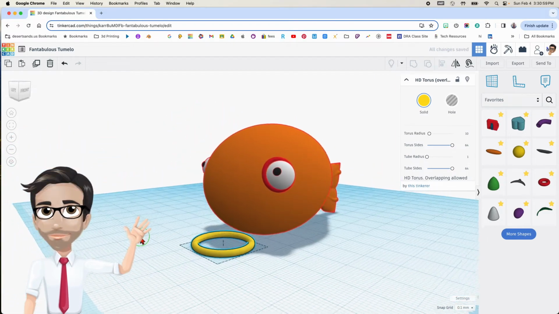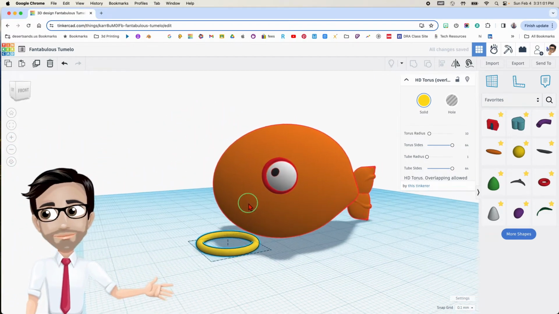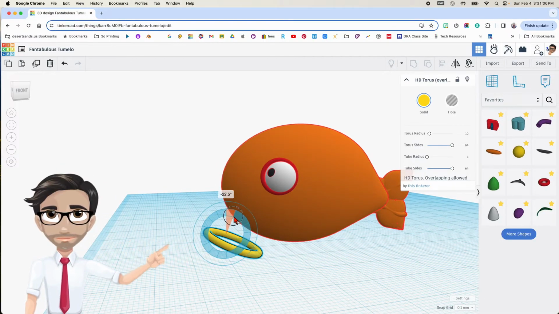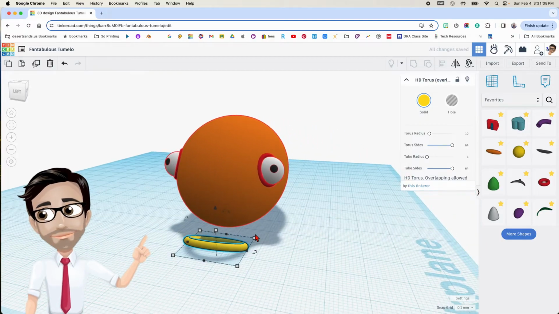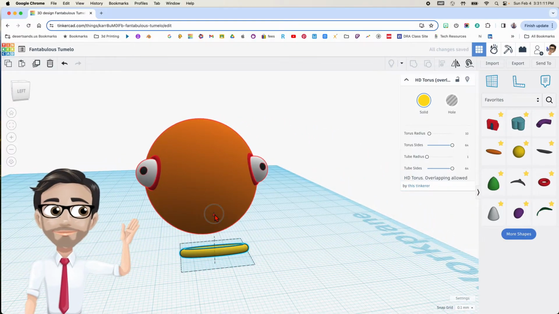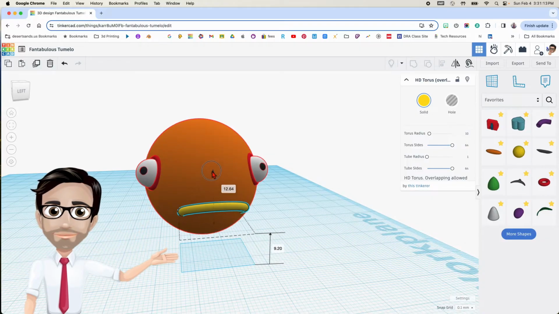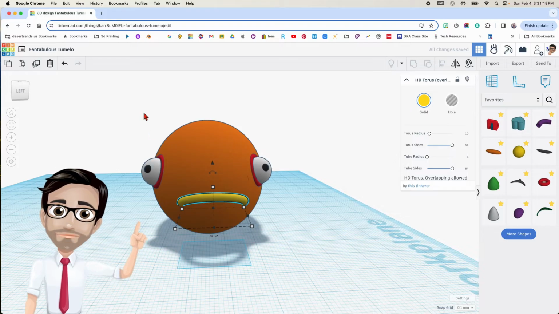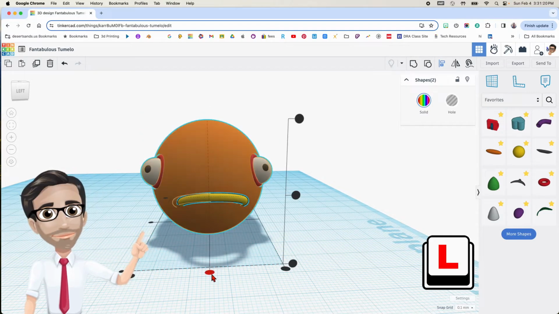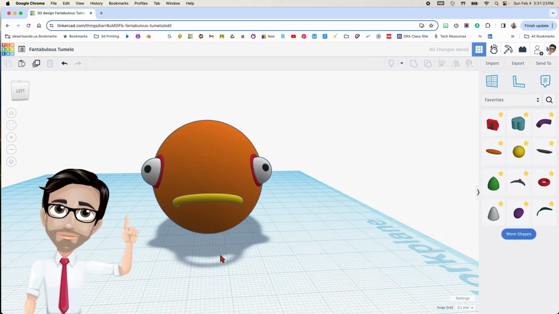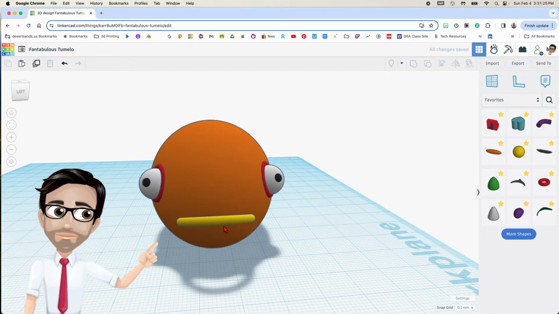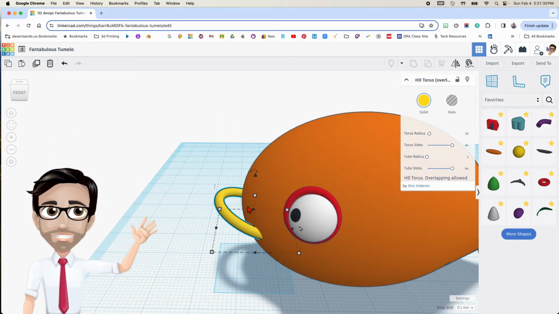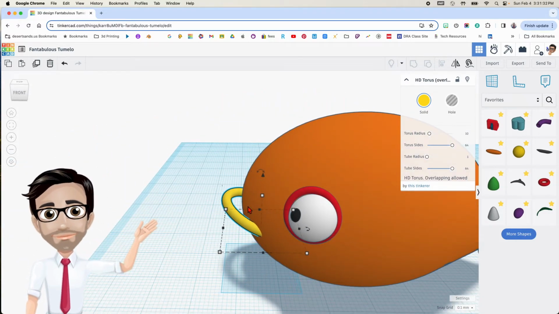While we're waiting for this to work, we're going to rotate this 22.5, this direction, right there. Okay, I'm going to move this up, about right there. Okay, so this finished processing. Let's go ahead and click the letter L and align. Ooh, I was off by a lot. I want this lip to be touching the body, so I'm just going to use the arrow key to move it over.